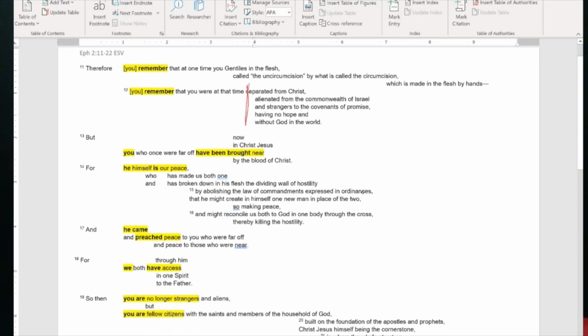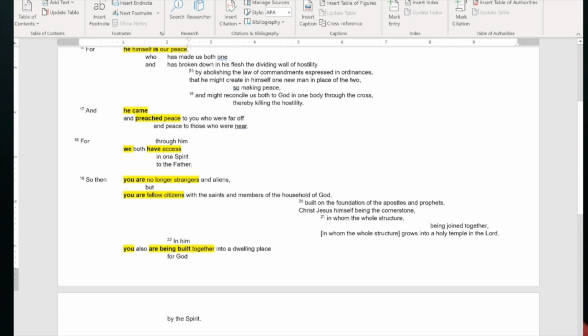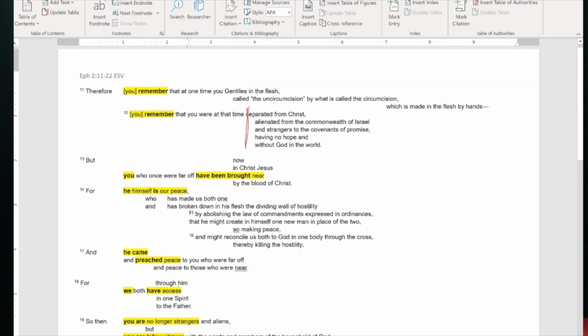I mean, you look at this big, knotty sentence, and really the thing that you would have noticed with your subject-verb is that it's really about him being our peace. And yet, you get to see how this piece is broken down. There's some other things that you'll notice. Sometimes this will help you to point out little details, repeating things. You'll see some other things related to structure. You'll probably, and I won't tell you, but you'll see little Trinitarian references throughout the book of Ephesians, but in this passage for sure.